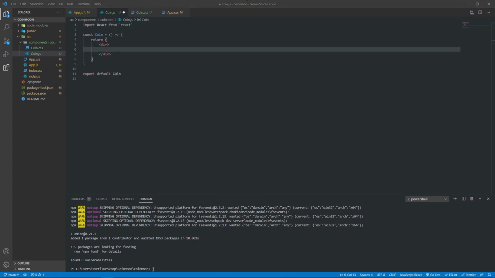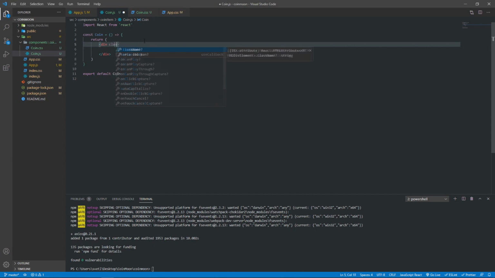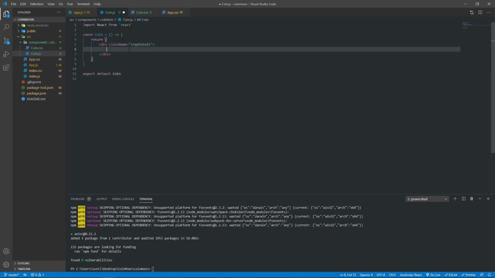Go to CoinGecko and let's see what we're going to have in this component. We're first going to have a class name on this div, which will be crypto coin. Inside that, we're going to have an image. It will be empty for now.